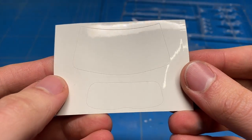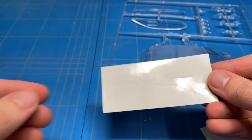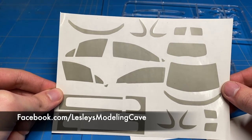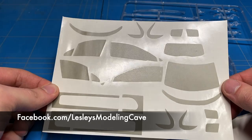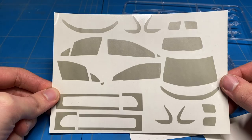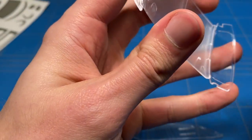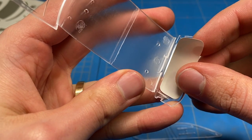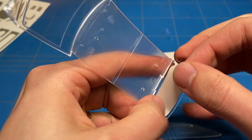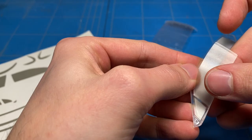For the clear parts, there are some pre-cut masks already in the kit for the front windows and the side ones on the inside to paint that black edge, or at least the gloss black finish for around the windows. My friend Lesley has created a sheet as well, together with my buddy Holger, just creating a couple of templates to make it a lot easier and to complete this set basically. So first I just applied the ones that were supplied with the kit and then applied the ones that Lesley had cut out on his plotter for me, for some of the other parts that also need to be masked off, just to make this process a lot easier and faster to complete.